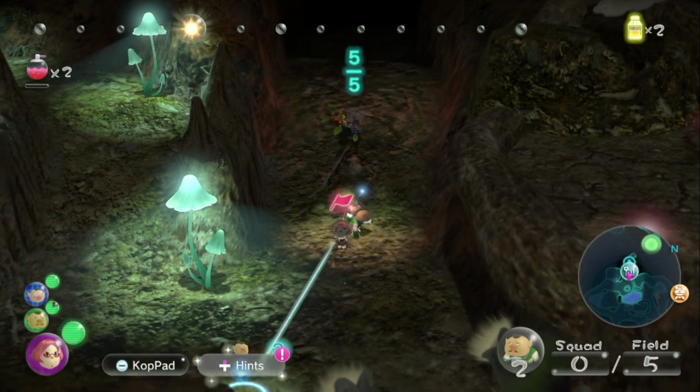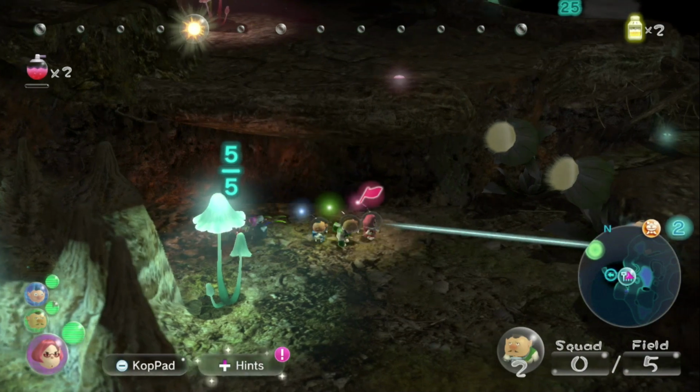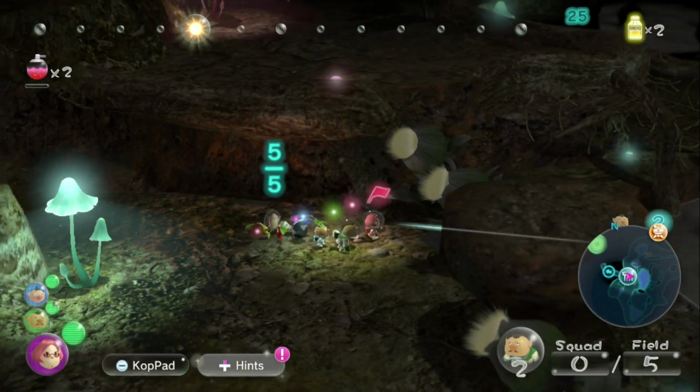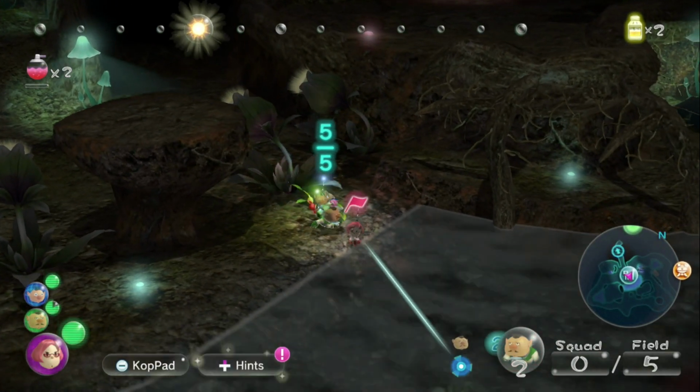Exploration Day 22, and this is where it gets complicated. Because I reset so many times, there's not really any basis for time or days, so I'll try to explain what is happening as best I can. So, the first thing I do is drop Olimar into the water.